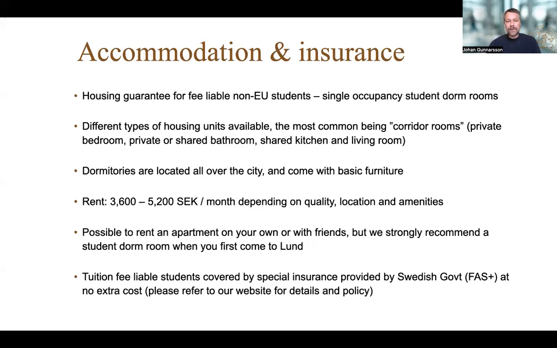The rents are typically around 3,600 to 5,200 Swedish krona per month for a single occupancy room. So this all depends on the quality of the dorm, basically, the location and all the amenities that are available to you. At the cheaper end, it's more basic, I would say. And I think many people would like to spend as little money as possible on accommodation, and you can apply for the cheaper units then.